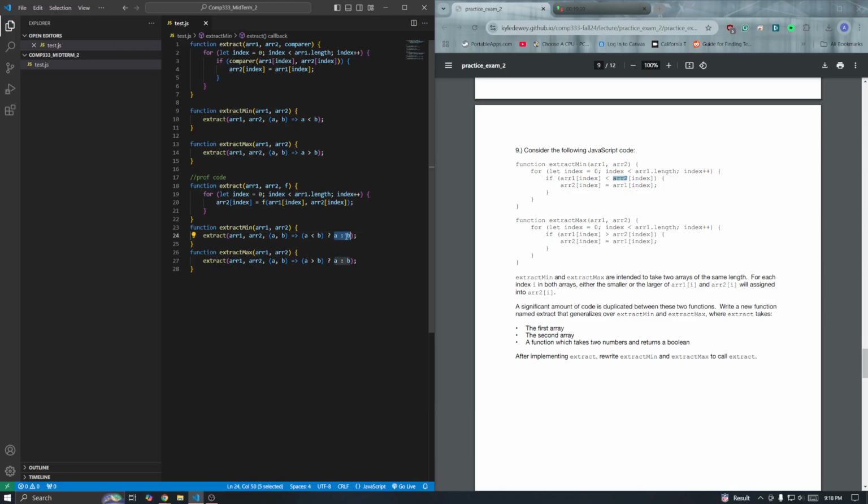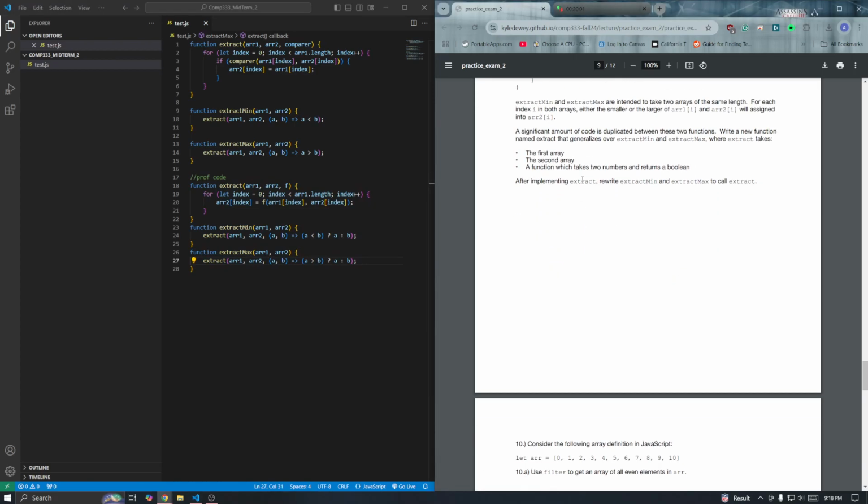You're getting an actual value back, not true or false. You're getting whichever one is greater or whichever one is less than. His question is saying it returns a boolean, so I feel like he had a copy and paste issue. This right here is a boolean expression, so this is most likely what the professor is looking for, but he has this as the answer. Don't know why, but moving on.